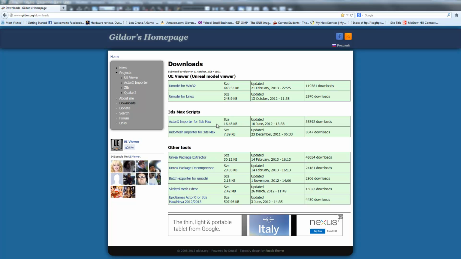There are versions of this for Blender, but unfortunately Blender's version has issues like no textures, the animation sets don't work, sometimes smoothing is broken and stuck on or stuck off. So if you're going to use the Blender version, I suggest you do some Googling. I'm sorry I'm not going to show it in this video because it's kind of complicated and it doesn't really work too well. Like I said, use Google. I'm sure you'll come up with the right answers, but we're going to use 3ds Max in this version.